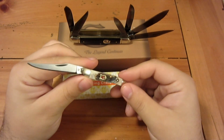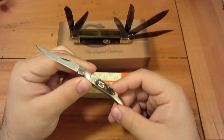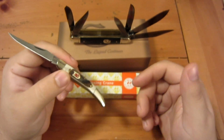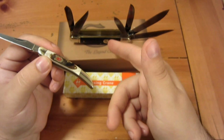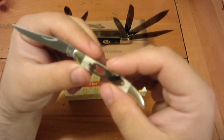So from now on, I'm going to start collecting. I mean, on top of my other stuff, this is not going to be all the time. Occasionally, when I pick up a new, you know, tactical knife that I like to carry, I may pick up a new slip joint for my collection. But I got those two display cases because one's going to house all of my little toothpicks, and my other one's going to house my six-bladed or more Stockmans. So anyway, let me get into some specifics.